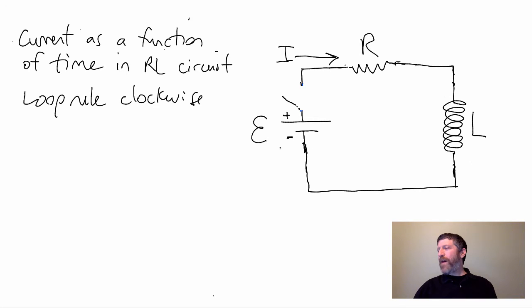What I've got is EMF E at time T equals zero, close that switch. And then I'm going to have some current I that's time dependent. Now why is it time dependent? First of all, what is the current at time equals zero, right before I close the switch? It's zero. And this inductor would really like it to stay as that. So it's going to push against this EMF. It's called a back EMF, push against it, trying to keep it zero. It'll only succeed for exactly one instant.